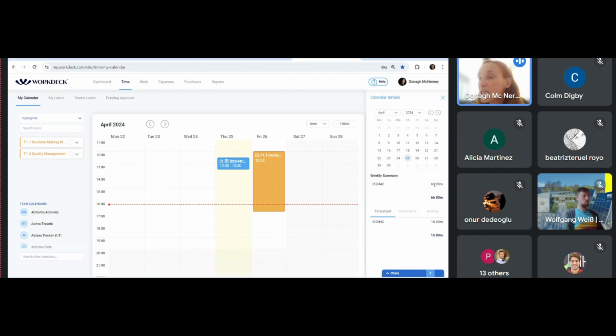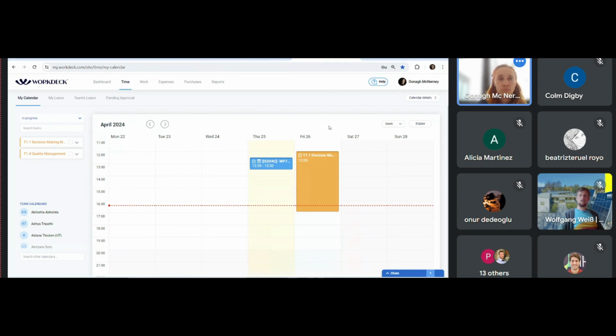And just to say, then you'll be able to keep tabs on a weekly and monthly basis as to how much time you're spending in the project. That will be helpful for getting the data you need to populate your timesheets. And if any of you are interested in running your timesheets from the platform, reach out to us. If you're that heavily digitized and you'd like to do it this way, reach out to us. But I won't show it to all of you now, because I don't want to overwhelm you with too many digital things. But if you feel that you might want to do that via Workdeck, just let us know and we can set that up for you.